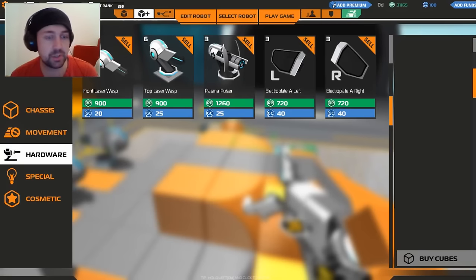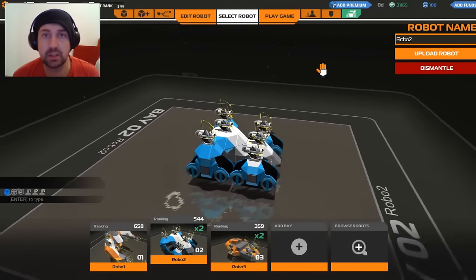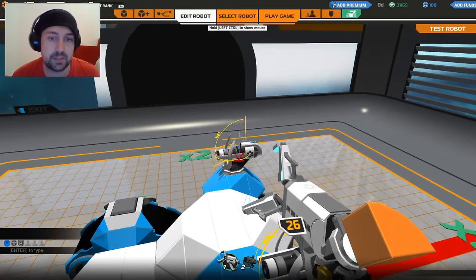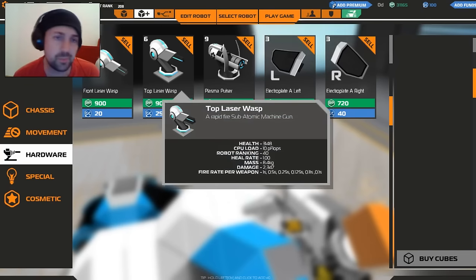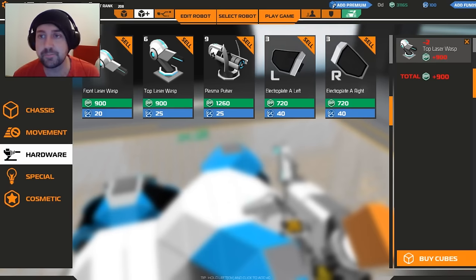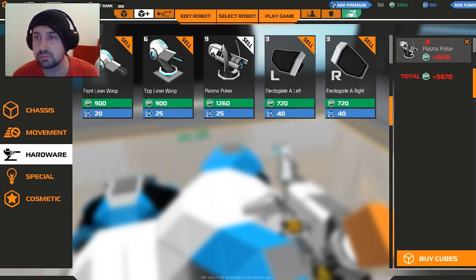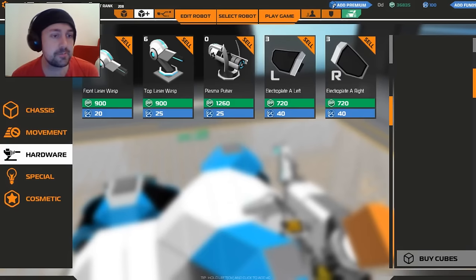Right. I need to go back to my bots. Select robot. This one. I'm going to edit robot. I'm going to take off the plasmas, because we've seen in previous episodes that the air problem is too significant if you want to go up in score. Plasma's nice if you're fighting a big ground force, but just not worth it. So let's sell those. Oh wait, no, that's SMGs. So we're going to sell these. There's nine of them. Jeez, 5,000. Can't complain at that. Good, that's done.